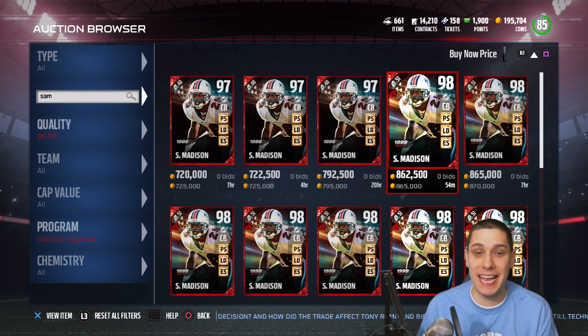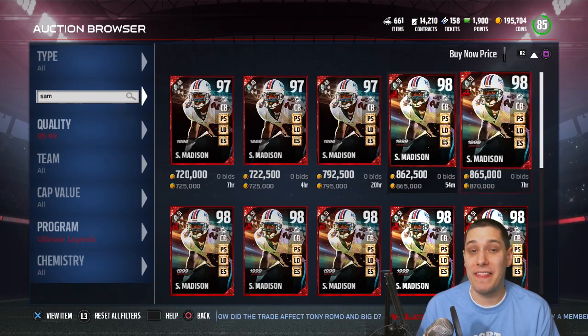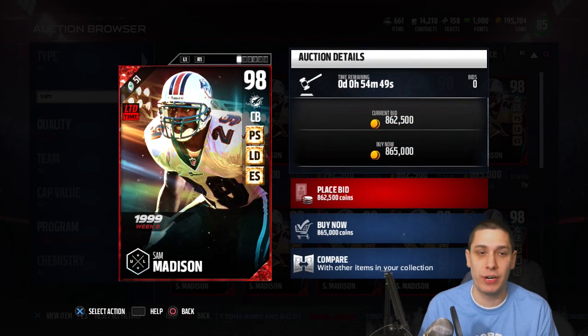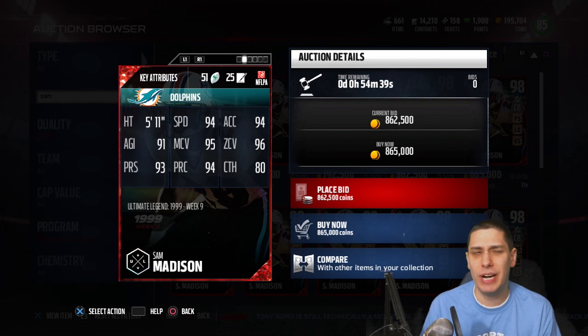So in this case, we're talking about $725,000 for the 97, and then $865,000 it appears for the 98 overall. Again, let's hop in here and take a look at this. Same chemistries for each of the cards, by the way. 94 speed, which is great for a cornerback. This is one of the fastest cornerbacks in the game right now, maybe other than Deion Sanders. Trying to think if there's anybody else. There might be somebody else, but I know Deion's faster. But other than that, I don't think anybody else is really faster.